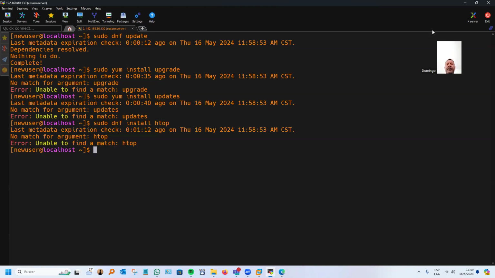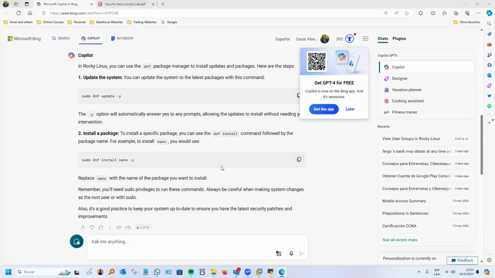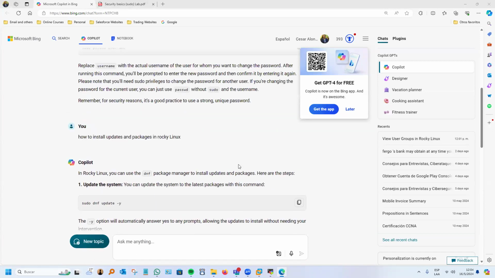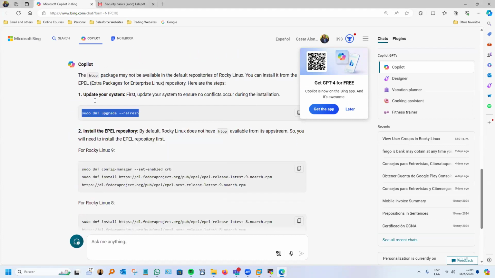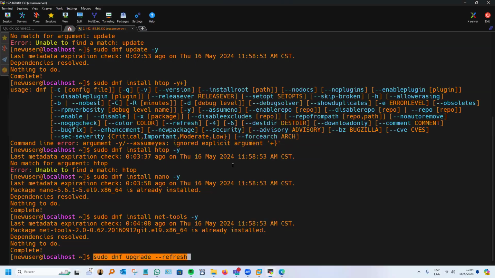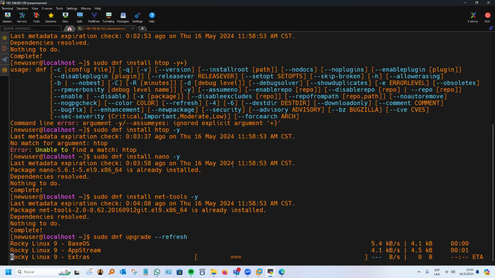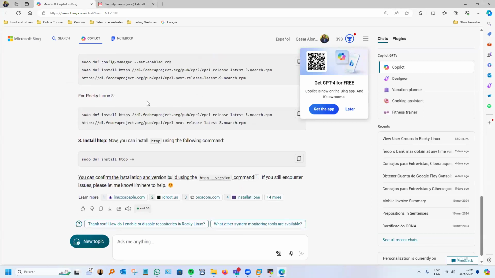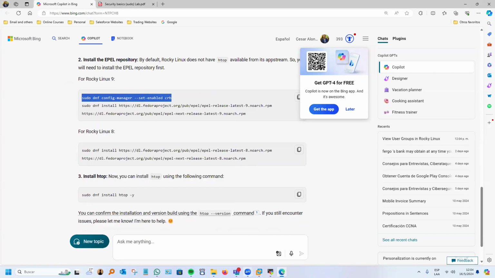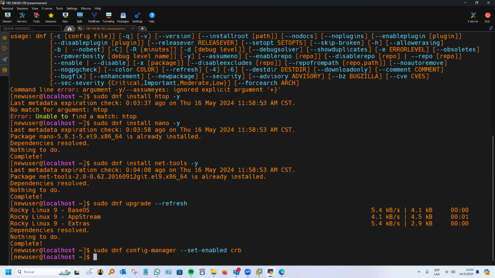All right, so it seems that due to the policies with Red Hat, we're not able to download the package right now. So we have to follow some additional steps. First command is this one that we need to do. It is actually sudo dnf upgrade --refresh. After running that command, we need to add another sudo command here. It is dnf config-manager --set-enabled crb. That is the next one.